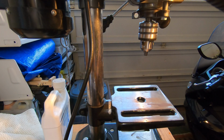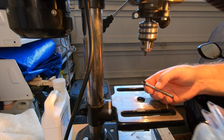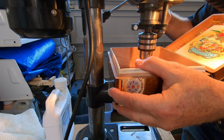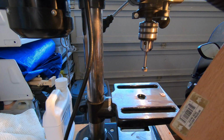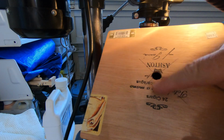Now we have to get a Forstner bit. I'm thinking that this 1/2 inch will work. Nice clean hole, 1/2 inch diameter. And the nice thing is, the wood isn't blown out by drilling it from both sides.